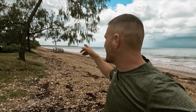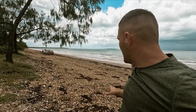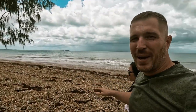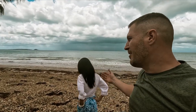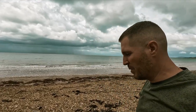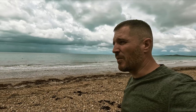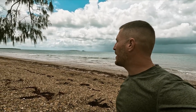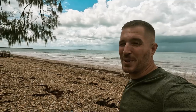You can see, maybe, I don't know if you see on the GoPro, but on the tip there's a couple of cars. So usually what happens, because it's pebbles here, it's not really dense compacted sand as yet, and so the water is still up high. As soon as you get bogged, you're gonna hit the water level and you're just gonna dig in even more. So I think it's pretty nonsense to drive on the beach at the moment, especially with a load or towing a load behind. We're just gonna wait a couple of hours, have a coldie, and wait for the tide to recede a little bit more before we attempt this.